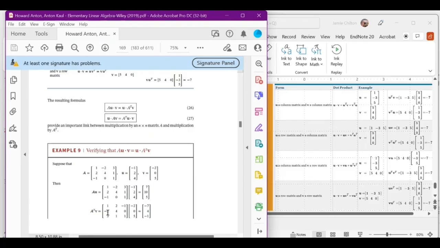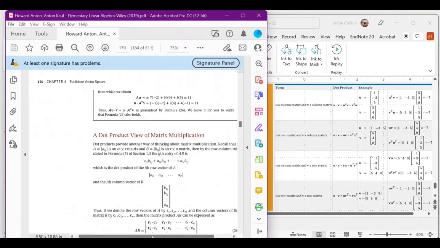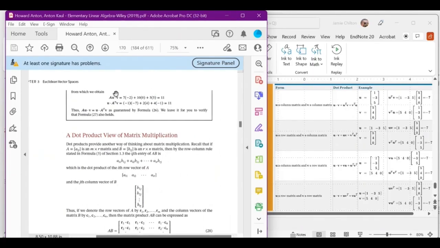And then they've taken A transpose, the transpose of A, times V. So they've gone through and achieved this vector. From these calculations, we've calculated AU, and then we've also calculated the transpose of A times V. And then they've done their dot product, where here you can actually do this by the components.